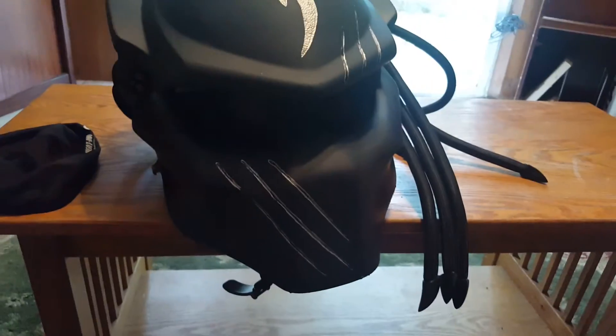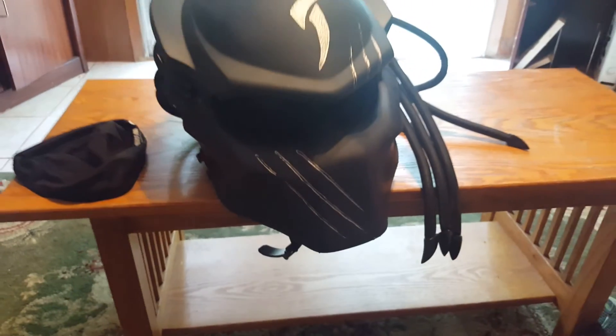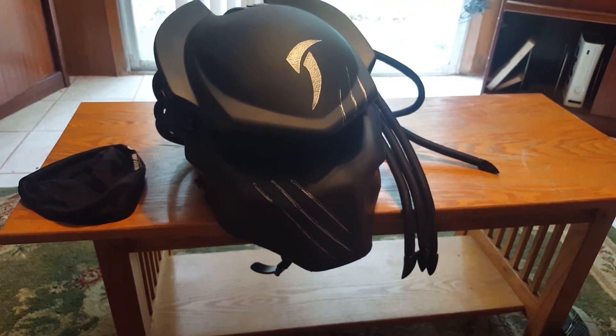If you want extras like the laser light or bear claws, you'll pay extra. If you do a video review, they'll give you a hundred dollar credit toward any future purchase. They also have a six percent discount code that lasts for about six weeks after purchase. That's what we've got here — this has been Alexlexis with the detailed innards of the Predator Wolf. Peace.